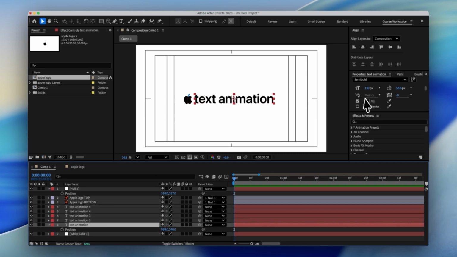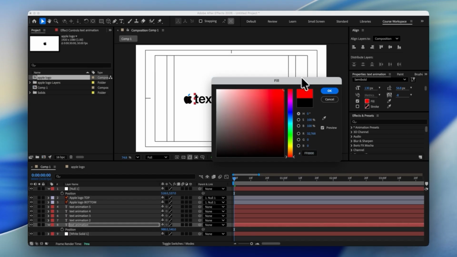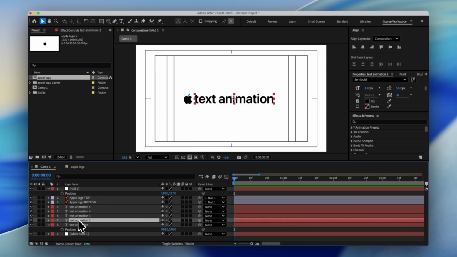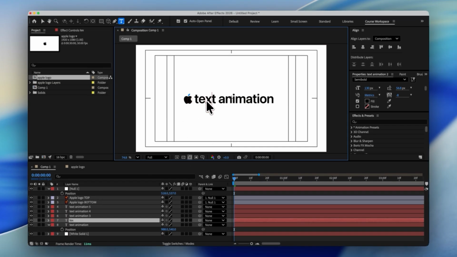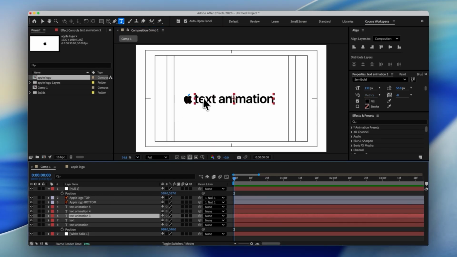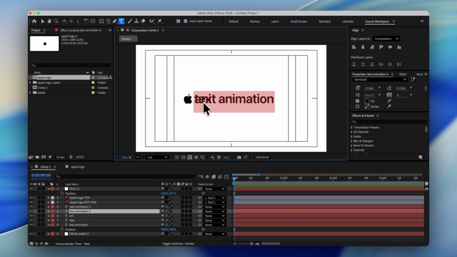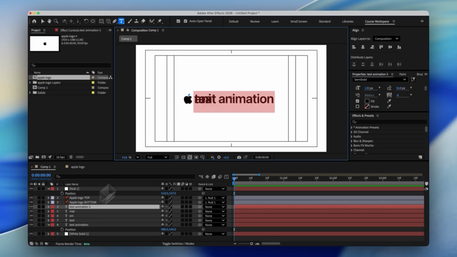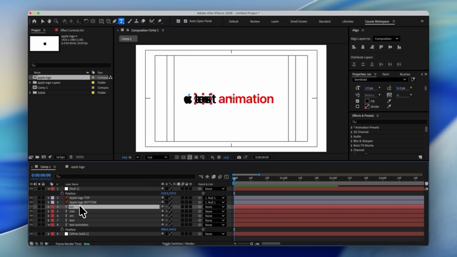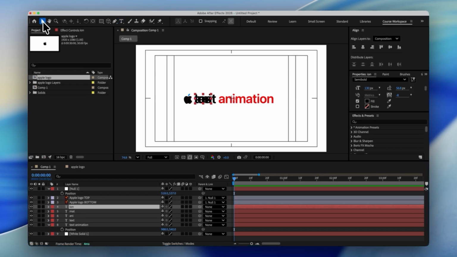I'm going to turn the bottom layer red so it's a guide, a template for where everything should go. And then the first duplicate, I'm going to delete everything except text. The next duplicate, delete everything except A and I. For the next one, do MAT, and the final one, it's going to be ION. And then all you're doing is moving the text layers into place. I'll zoom through that.